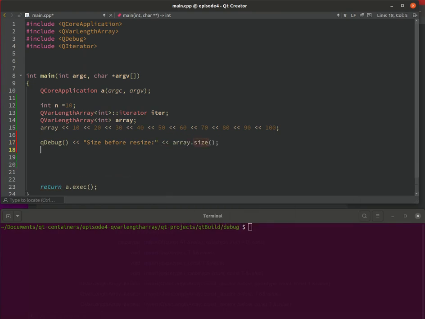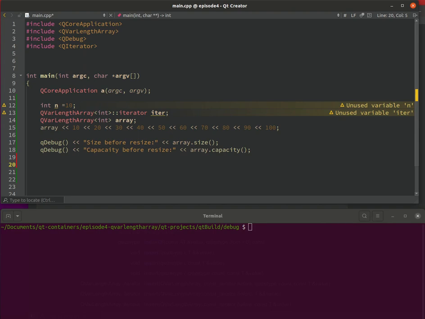Now I would also like to take the capacity of the array. The capacity will tell us how much you're able to actually put into the array. Capacity before resize, and I'll output the array dot capacity. These are two pretty neat methods to call.